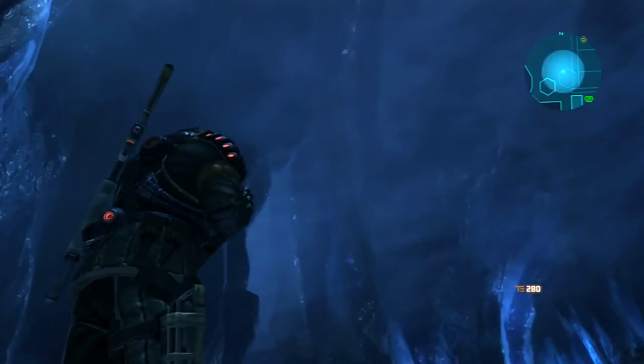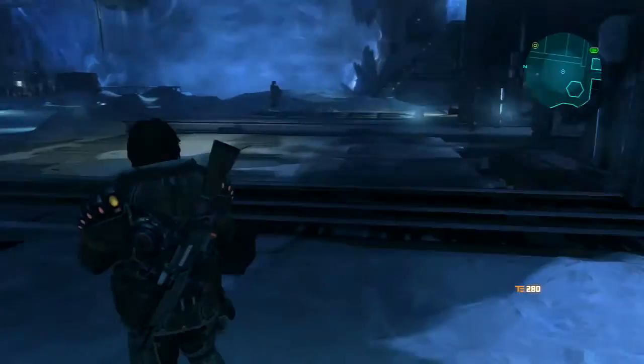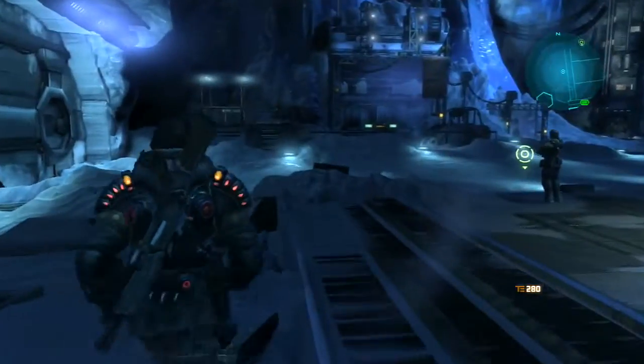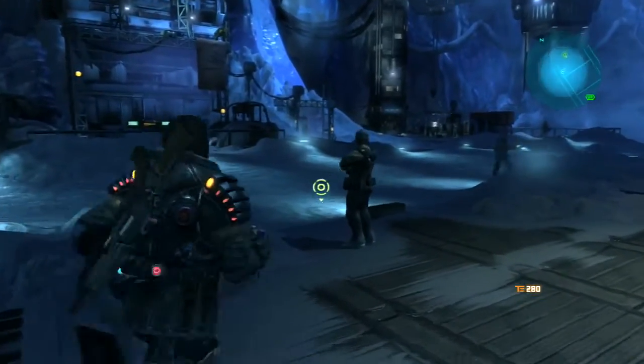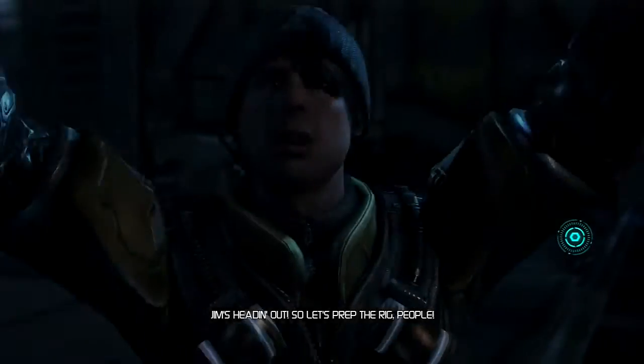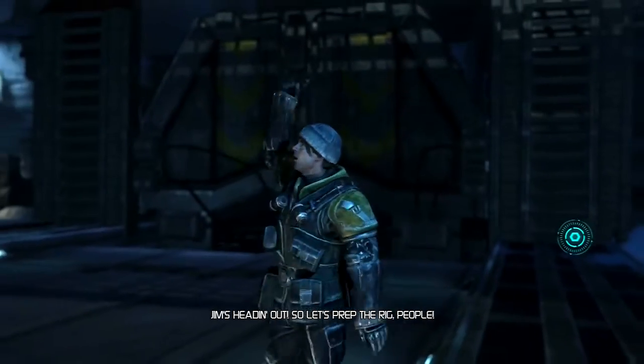Okay, here we are. I think we're going to check out our rig. A big room. You got to keep the big objects in the big rooms. There's our objective. Are we talking to this person? Let's find out. It's Gale. That's where he went. Jim's heading out, so let's prep the rig, people!